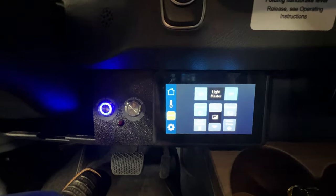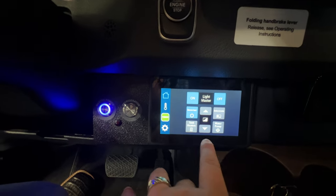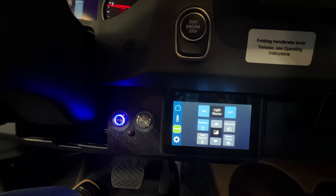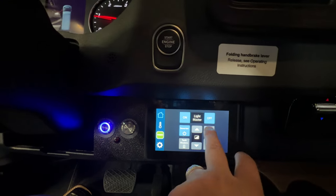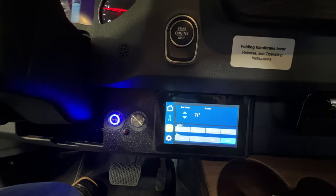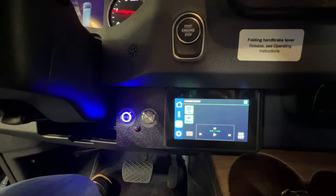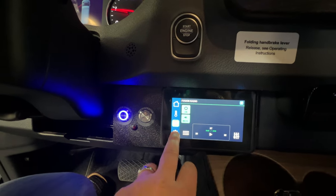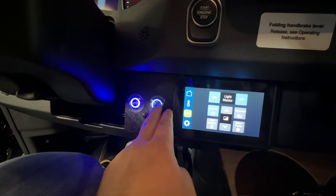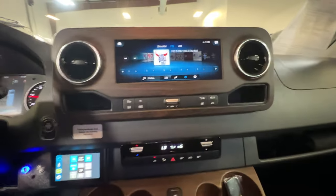Here's your home button. This is where you can turn on and off the lights, put down the partition. Entercom — AC climate for the back. You can control the radio back there, if you need to talk to anybody. Adjust the seating, and this is how you turn that refrigerator on. Very nice display.